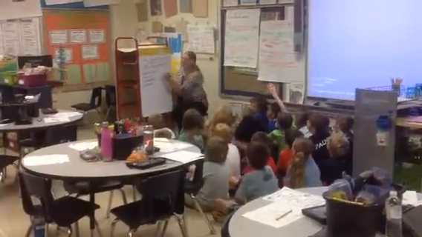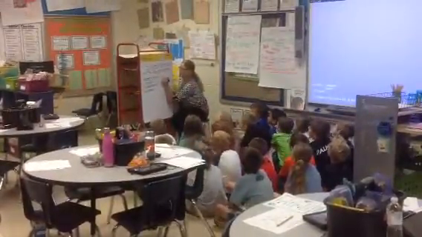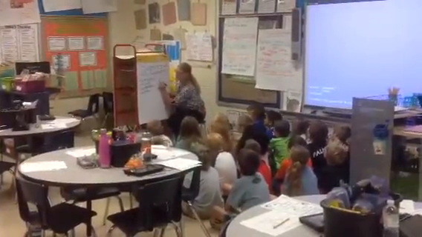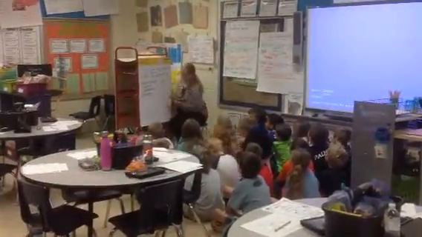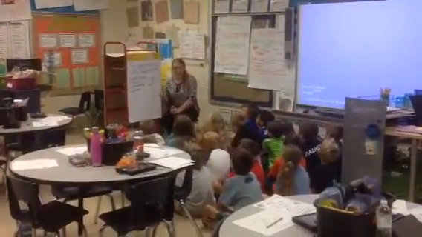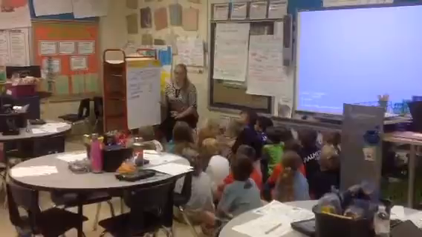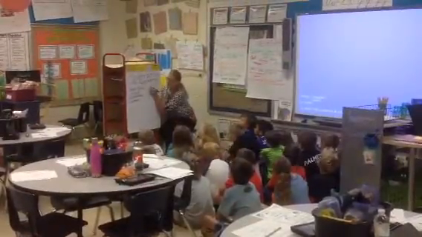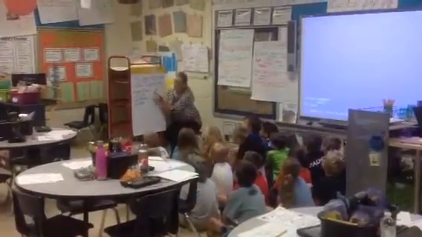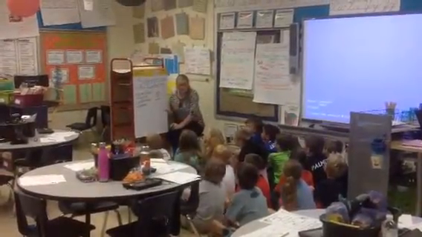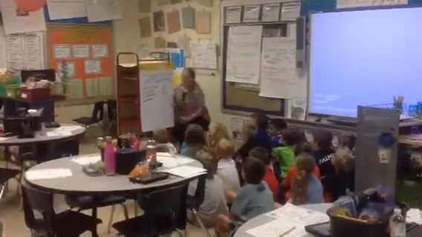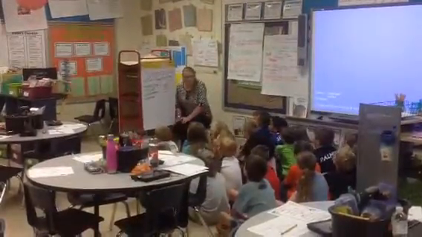So say I have a problem and it's 67 minus 59. Okay, bigger numbers on the bottom, right? So we're going to have to borrow from the tens place over here. So you're going to cross out this 7, and you're going to go next door to your neighbor. Say you don't have enough eggs. If you don't have enough, you're going to have to go to your neighbor and borrow some. So you're going to go to your neighbor, which is the 6, and you're going to take away 1 ten.